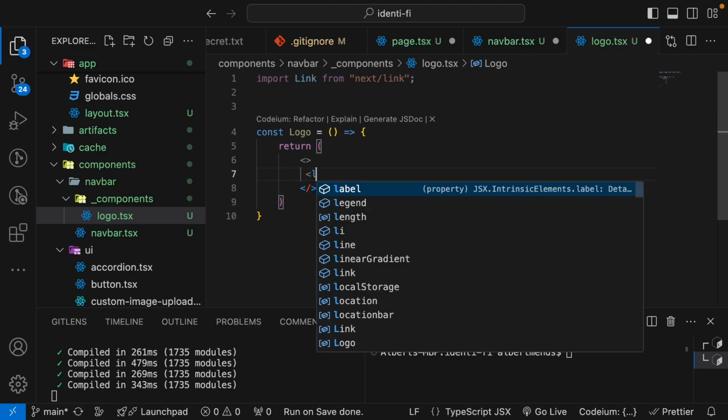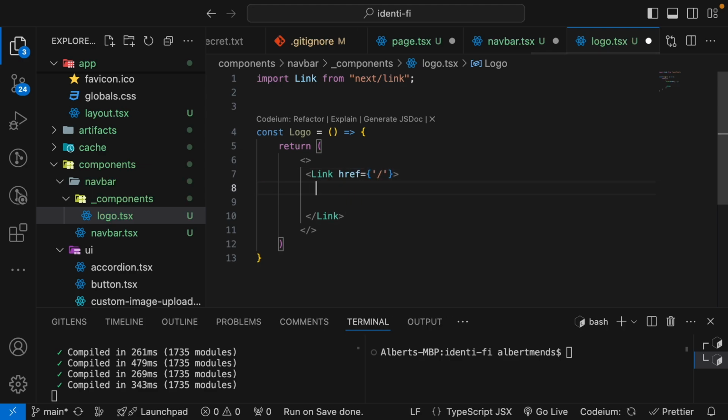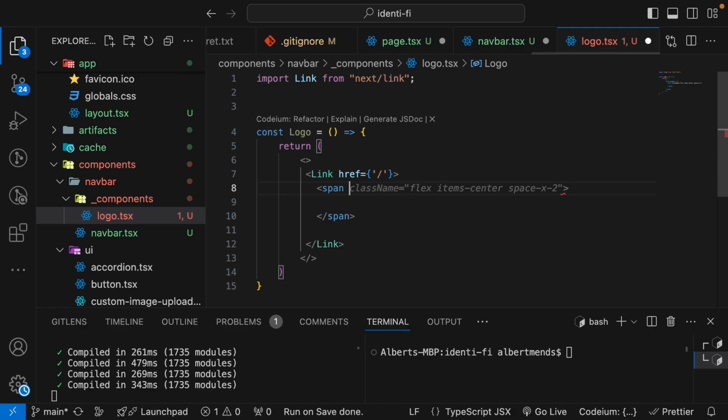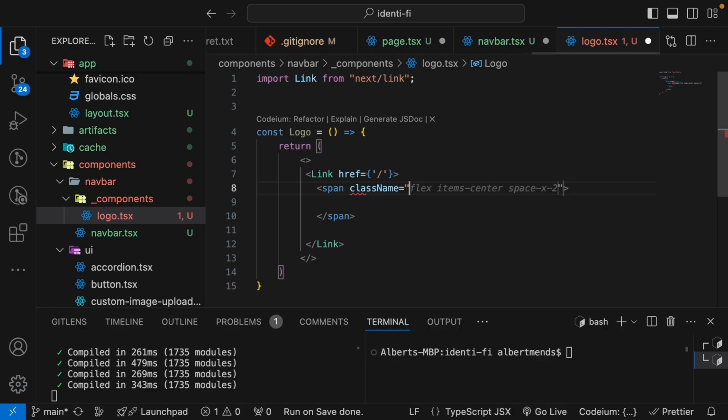We return the link, href, and we have a span. So this span is going to contain the logo text. So we are going to have a span, and then give it these class names.